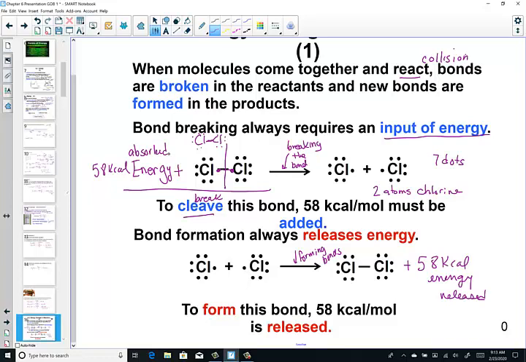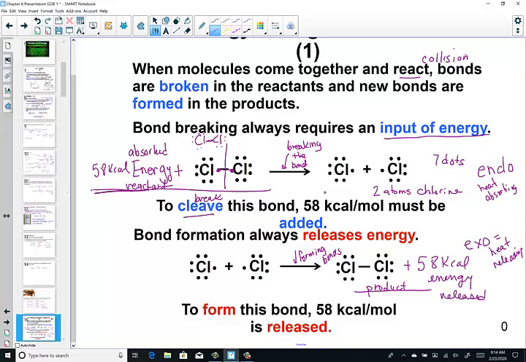We will learn that if energy is required to make a reaction occur, we call that endothermic. And if energy is released through a chemical change, we'll learn to call that exothermic, heat releasing. And here it would be heat absorbing. And I really like placing these on the left side of the arrow for endothermic. The heat is required, so you put it on the reaction side. And if heat is being released over here in the exothermic, I put it on the product side. It's just coming out of the reaction. And notice they are exactly the same amount. If 58 kcals is required to break the bond in the forward direction, you would have 58 kcals coming out of the reaction in the reverse order.